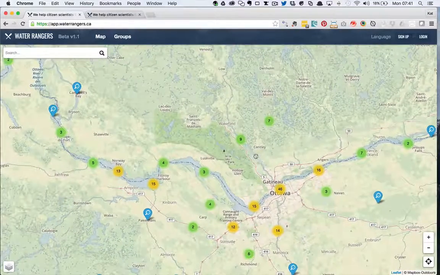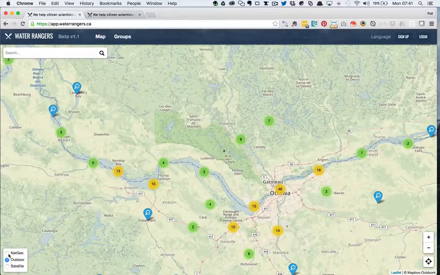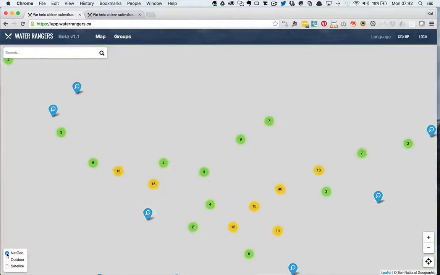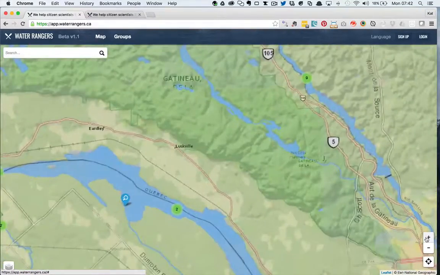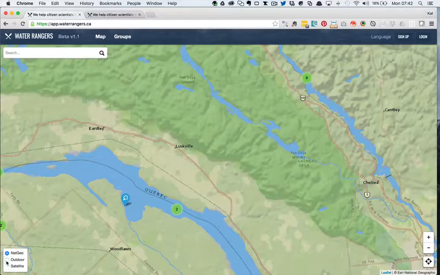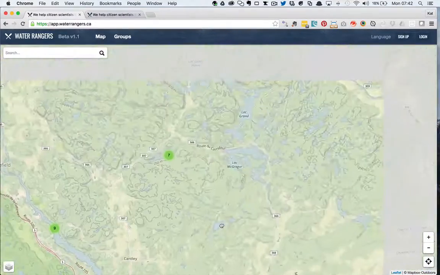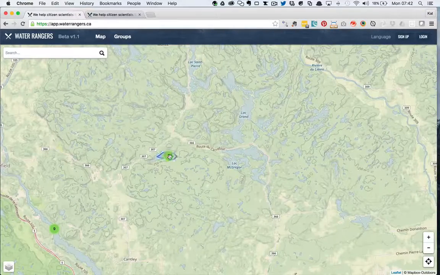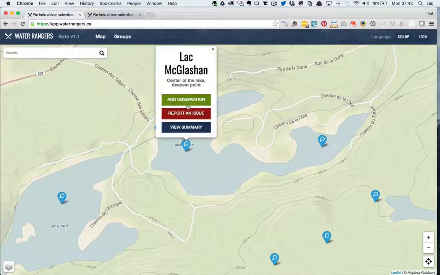Now, sometimes you can't see your body of water. It's not a problem. We've got different map layers, so you can go to the Nat Geo layer, and it actually changes how the map looks. So you can see that it's just a little bit different look to it. My personal preference for our area is the outdoor. I find that I can see the most stuff. So you can explore everything without logging in.